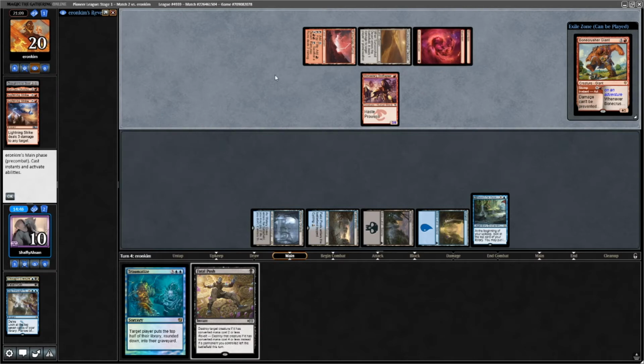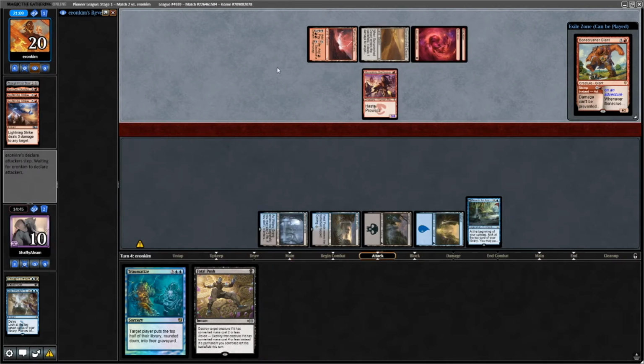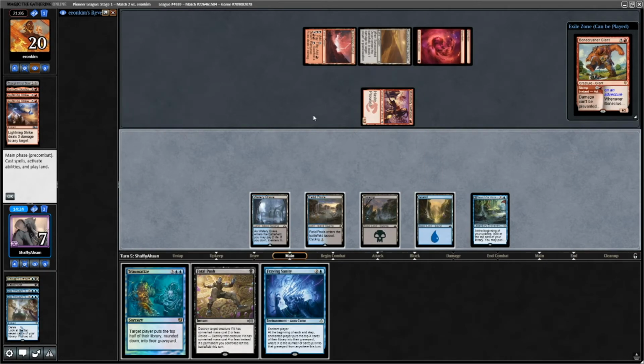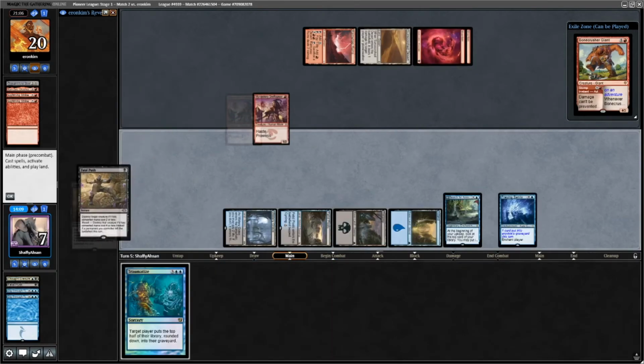Okay, so we're taking 3, going to 7. This is really aggressive on their part, but why not? Okay, so with what's going on currently in our hand, we can't even cast this Dig Through Time even after our Fatal Push, so this has to go in the graveyard. Okay, there it is. There's the win. Unless they can get me to 0, I need to find a land, and then I have the win. Okay, let's do it.